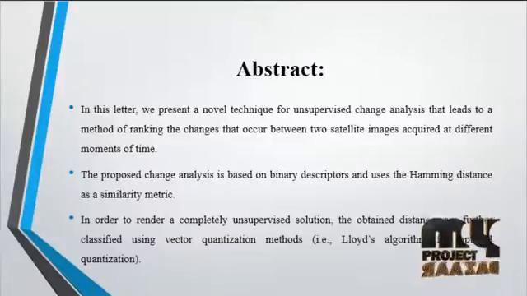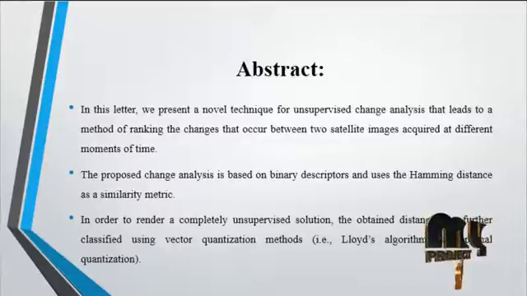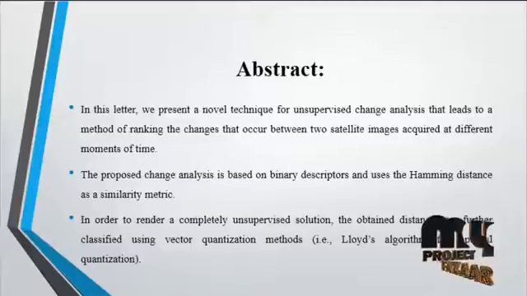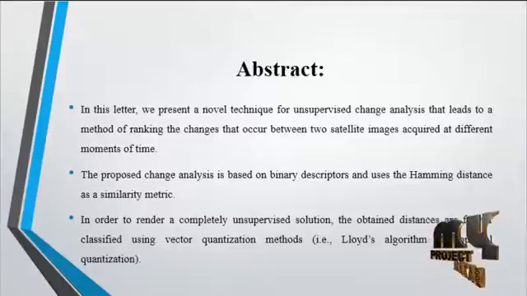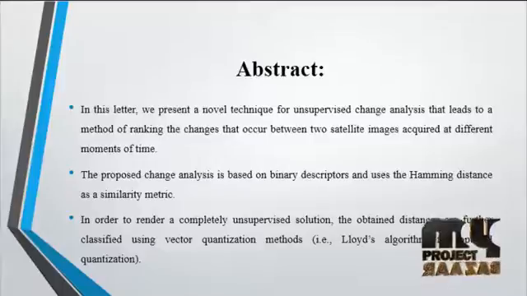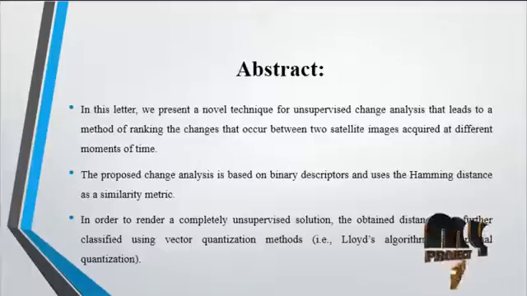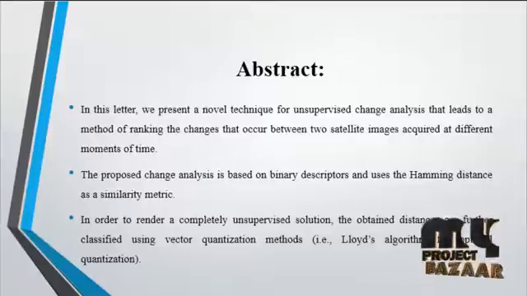In this letter we present a novel technique for unsupervised change analysis that leads to a method of ranking the changes that occur between two satellite images acquired at different moments of time. The proposed change analysis is based on binary descriptors and uses the Hamming distance as a similarity metric. In order to render a complete unsupervised solution, the obtained distances are further classified using a vector quantization method, that is the Lloyd algorithm for optimal quantization.